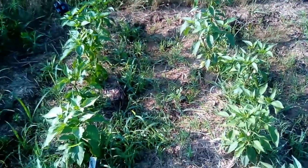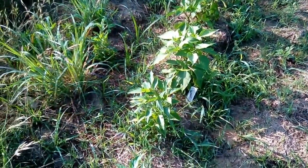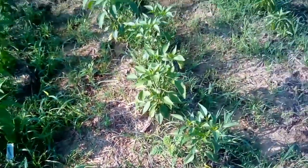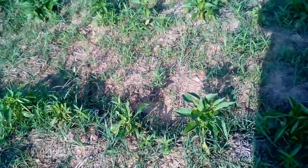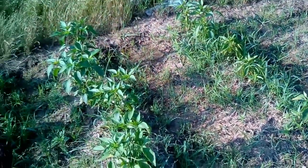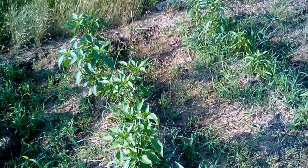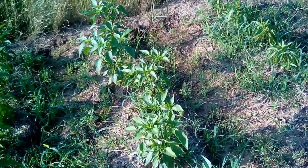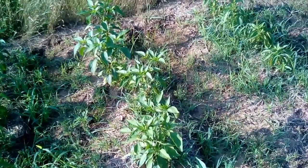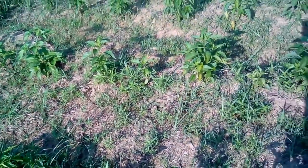We've already pulled two peppers off of these hot banana peppers. We still need to open up another garden and get some later things planted — it's only May, we've got plenty of time for green beans. We might throw some pumpkins in the ground too and just see how it goes. We've opened several patches and we're just going to keep going until we can't stand it anymore.